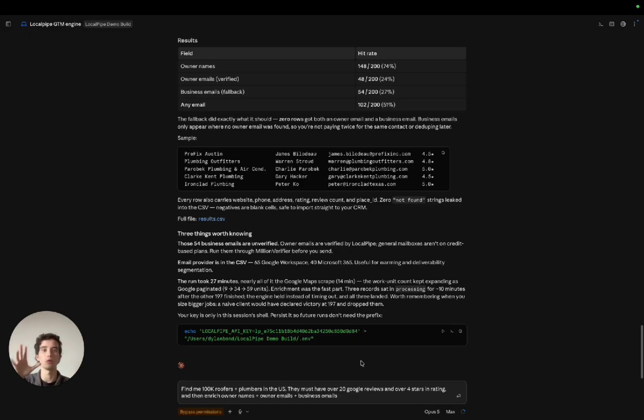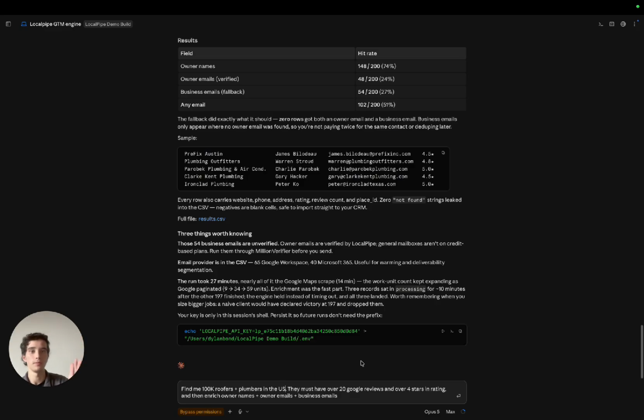And so he has a full end-to-end system where he basically has a Tally form that new leads fill out with all their information when they're onboarded. They fill out the service areas that they want to target for their cold email. They put in the industries they want to target. They put in the industries they do not want to target. And then they hit submit on the Tally form, and it sends it to their VPS, which is running a few Claude Code scripts.